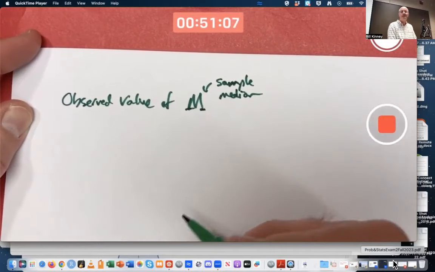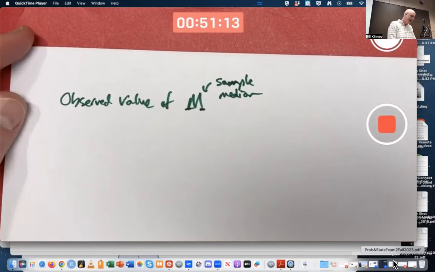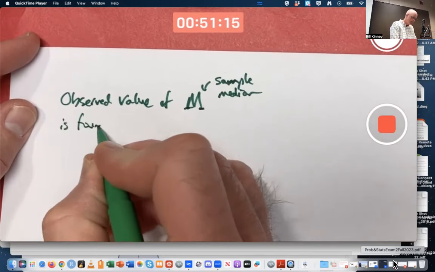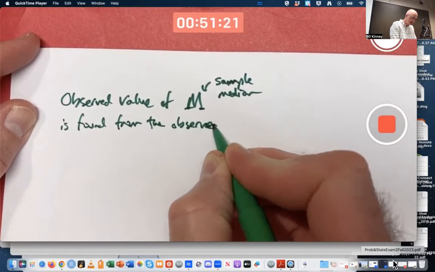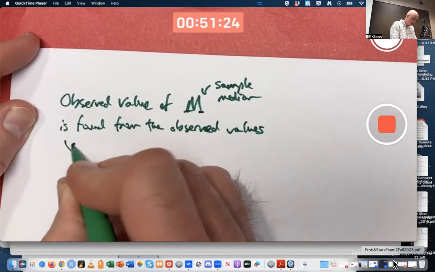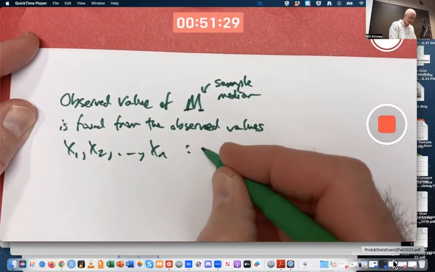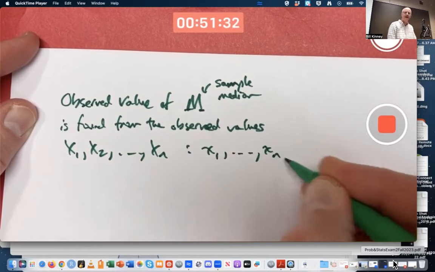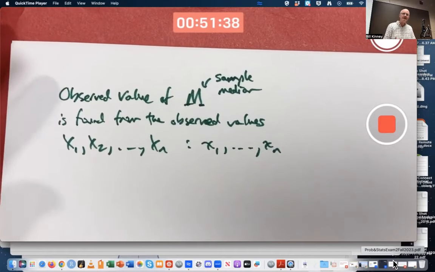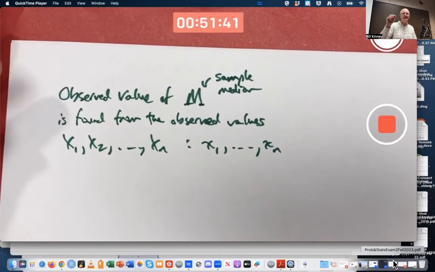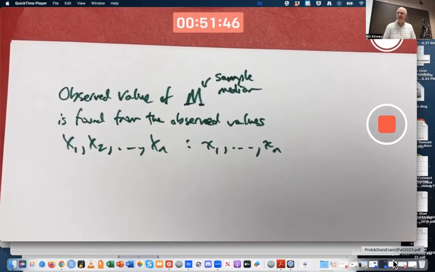that's a capital M, as opposed to the population median, the little m that we just found, is found from the observed values of the random sample x1 through xn. These are capital X's. Little x1 through little xn. By putting these numbers in order from least to greatest, and finding the middle number if n is odd, and the average of the two middle numbers if n is even. You ever do that kind of thing before?